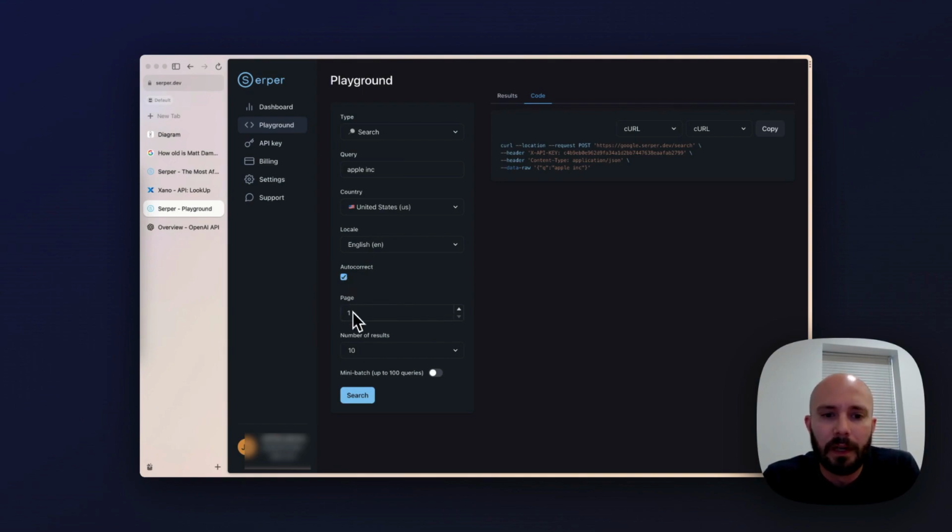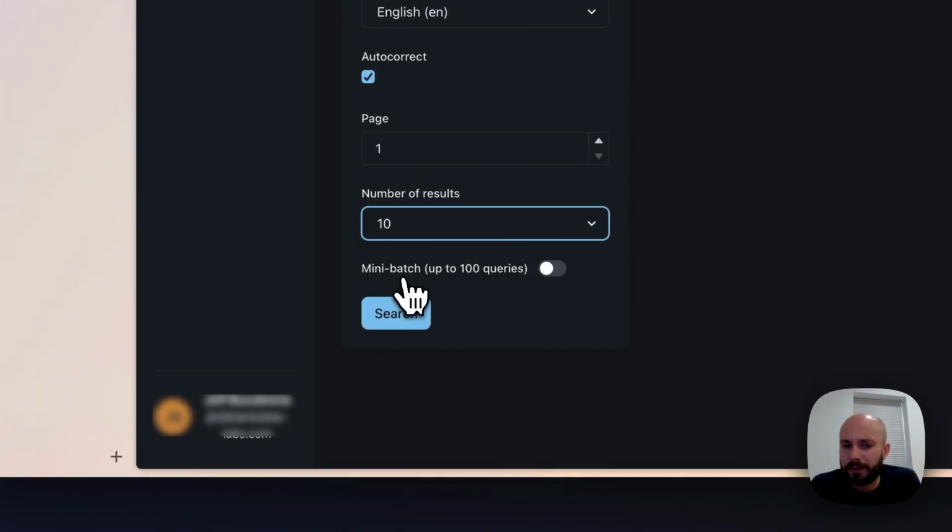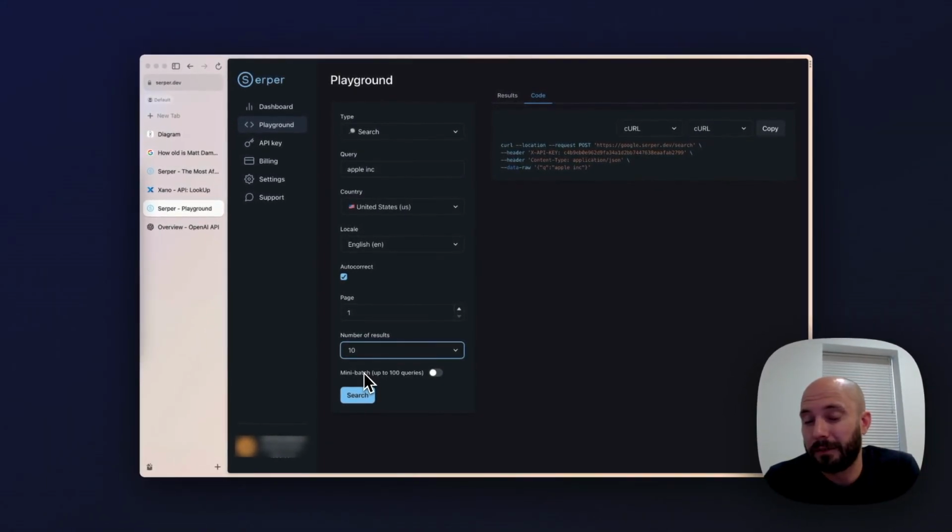That's the default. And we want 10 results, which is the default. If I want more, it'll be more credits. Let's just go with 10 results. The first 10 results should be enough context to be able to answer the questions that we need. So we'll use that as the default. I don't need to search for that, but I can go to the curl command here.